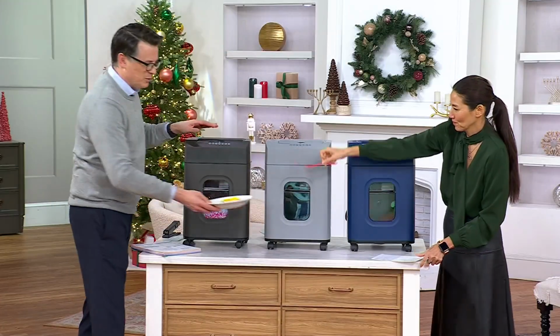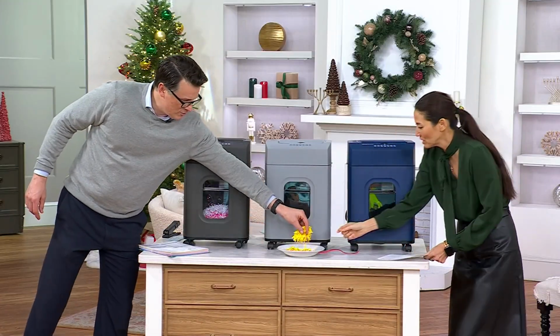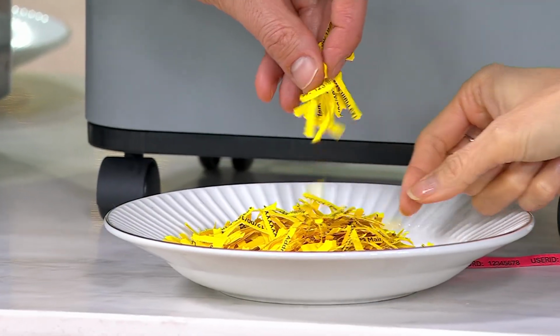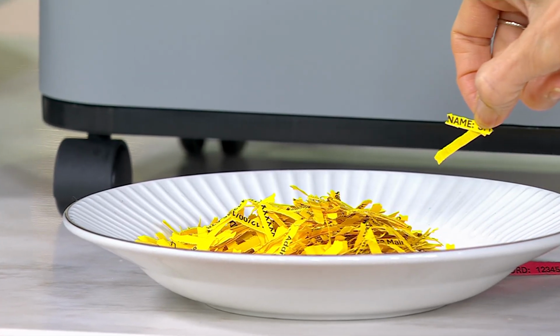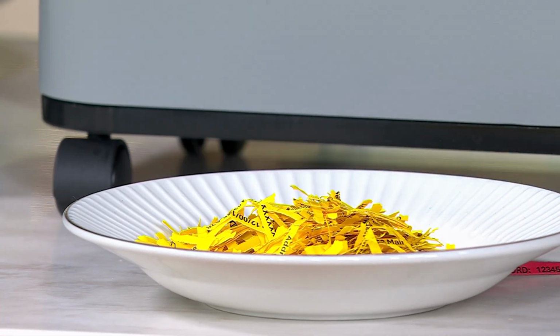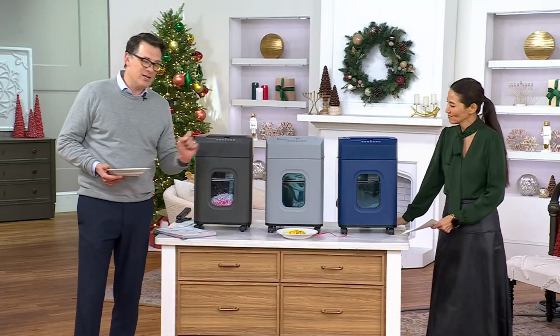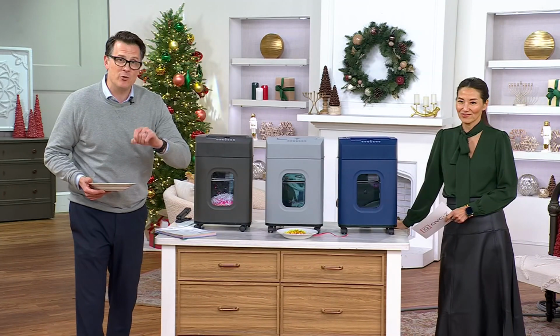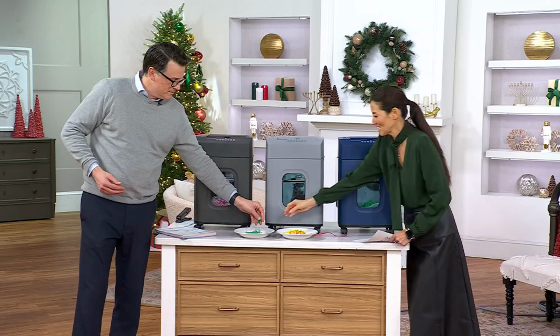So next up, this is what the shredder companies did. They created something that's called crosscut. Could still read that. Crosscut is better. It pulverizes the page a little bit, maybe to a couple hundred pieces. Look at that. It says name. Yeah. But that would be able to get you a certain amount of information. So again, bad guys are trying to put pieces of a puzzle together. If they get a social security number, they get a phone number off of there, they start to build that profile. So next.